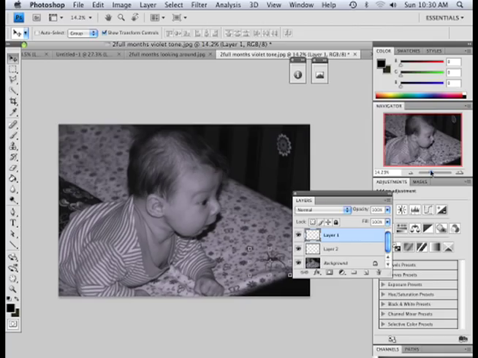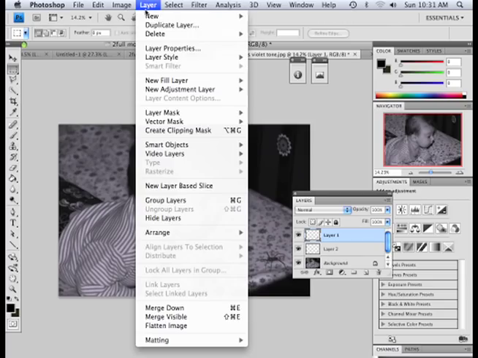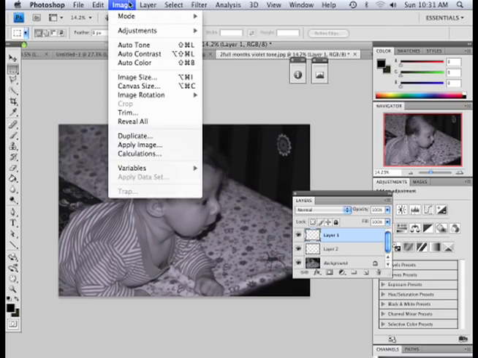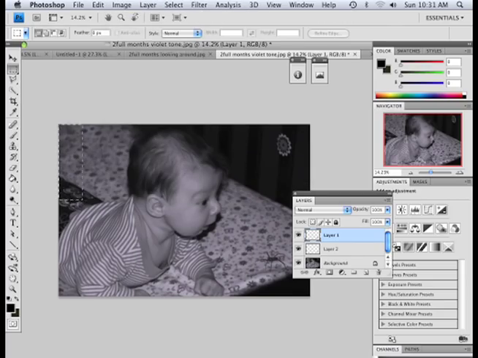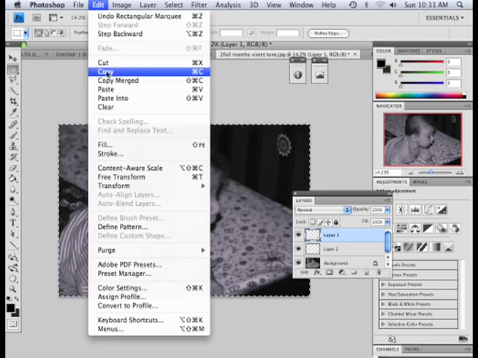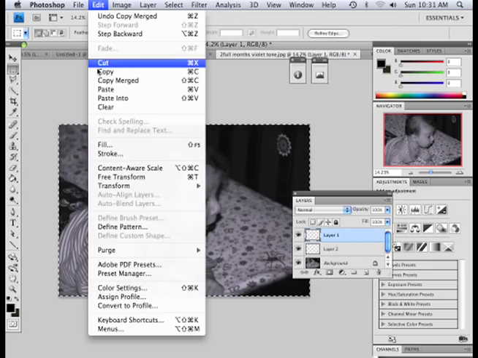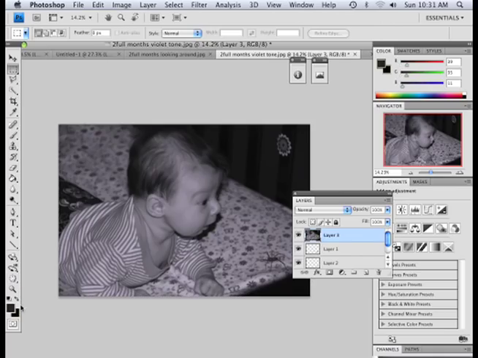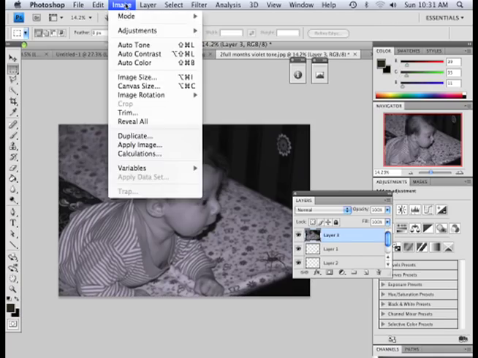Now, if I wanted to make it ultra funny, I can do this. First off, I'll copy the entire image, edit, copy, merge, edit, paste, change this to black in the background, and do a canvas size.